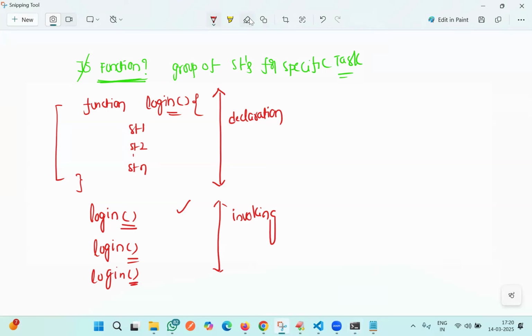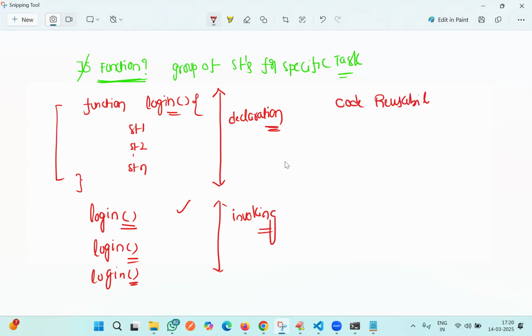Declare the function one time and invoke it n number of times, so definitely we get code reusability.